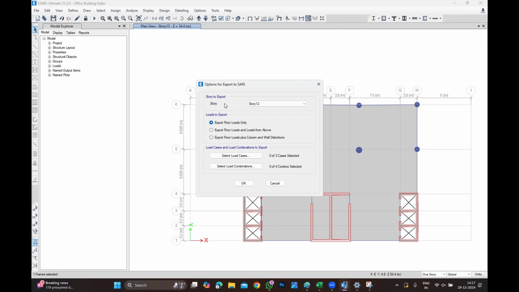So wherever the column's location, it will not show the reinforcement at the junction. That is the point I'm trying to say. Point two. Same one, I have a column.